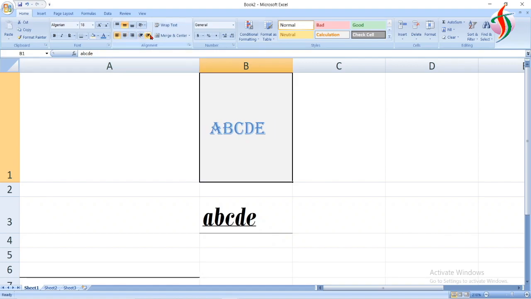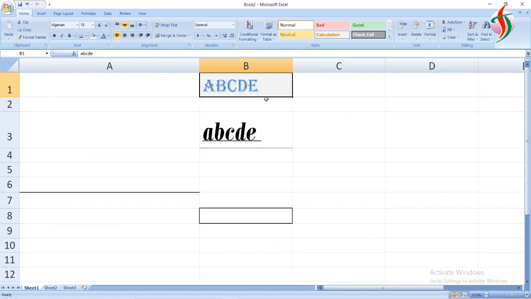Decrease indent means it is left aligned, or I can keep center. If I'm decreasing the indent, then it is coming to the left border, and if I'm increasing the indent, it is going to the right. Even though it is left aligned, I can move it to the center by clicking on increase indent or decrease indent.